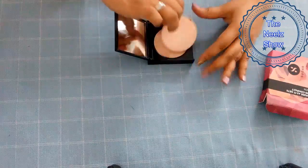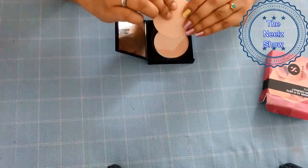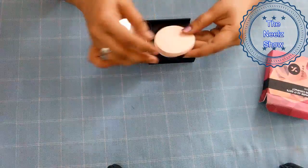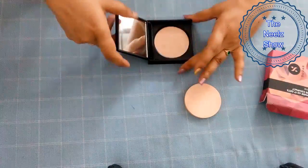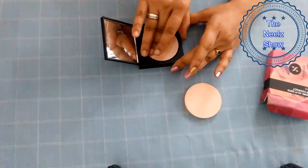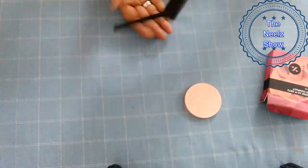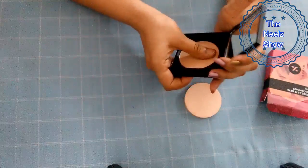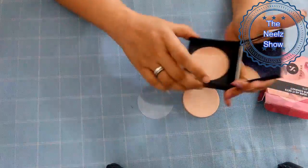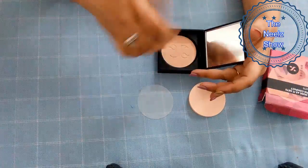The sponge is quite fluffy and soft — not as soft as it should be, but it looks of good quality. There is a protective sheet of plastic, and you can see the logo of Sugar Cosmetics embossed on the product itself. This is in the shade 'Latte' because that is the shade which suits me.